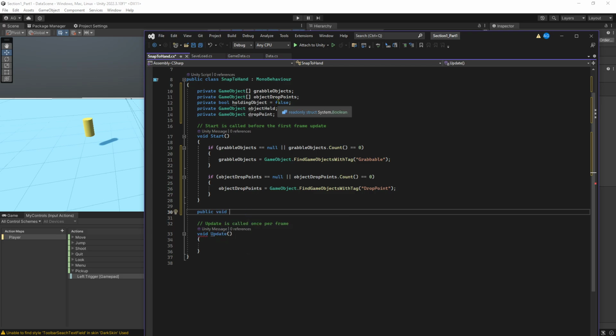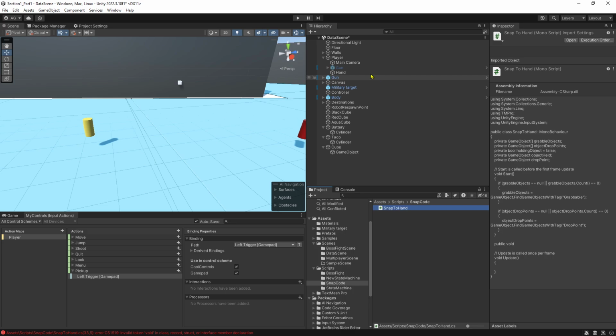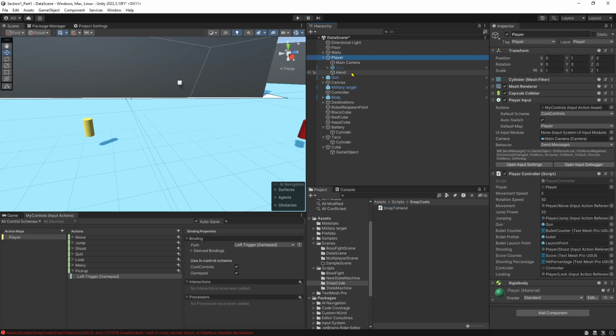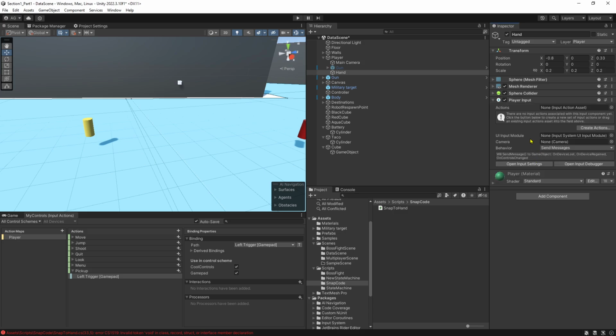Let's go out to Unreal again, right? So our player, in our hand, we actually need to do a player input. So add component player input.